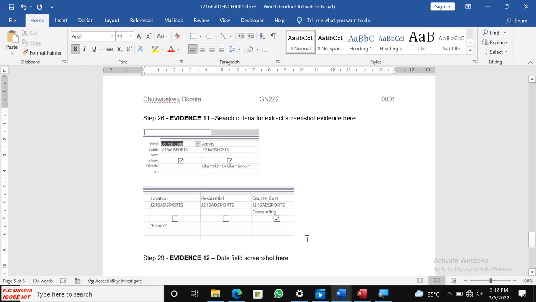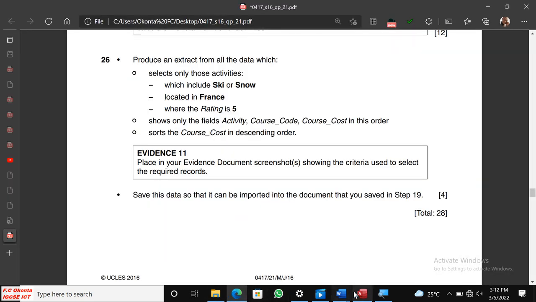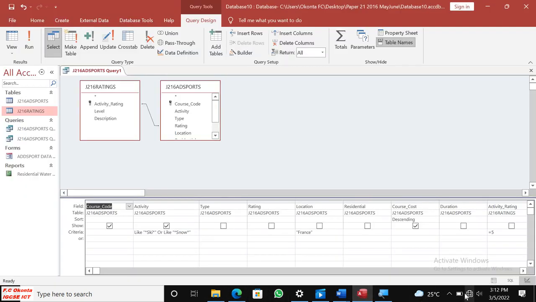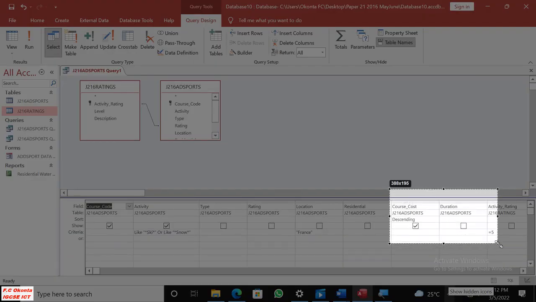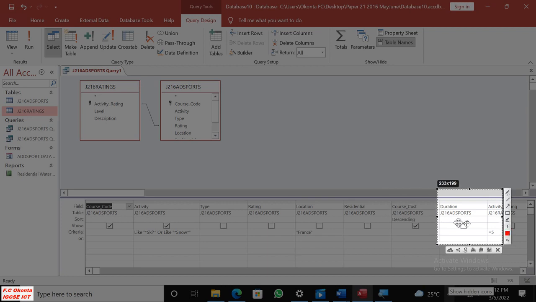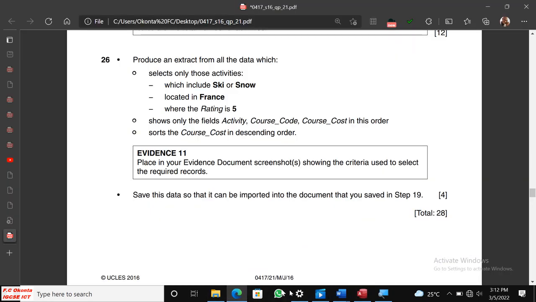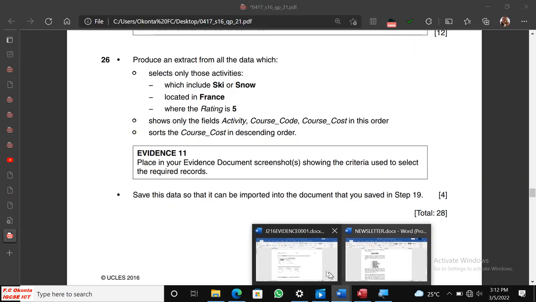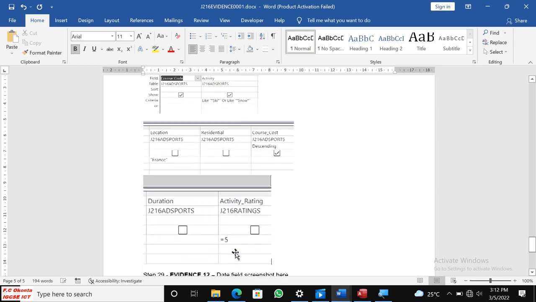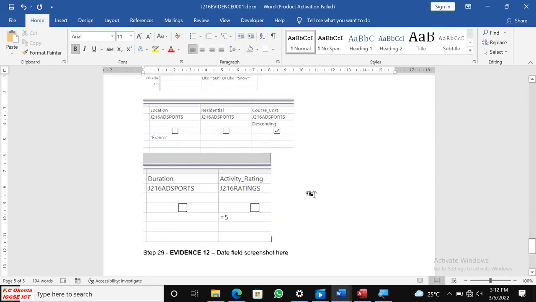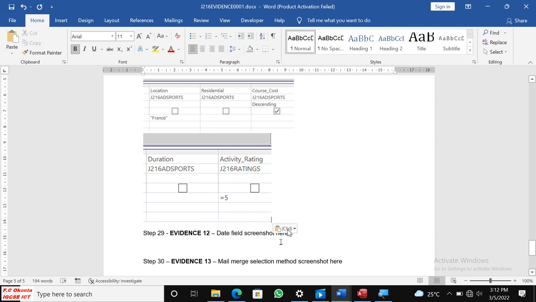So that's that. Then I can take this like this. So activity rating is 5. And paste. So these are all the screenshots.